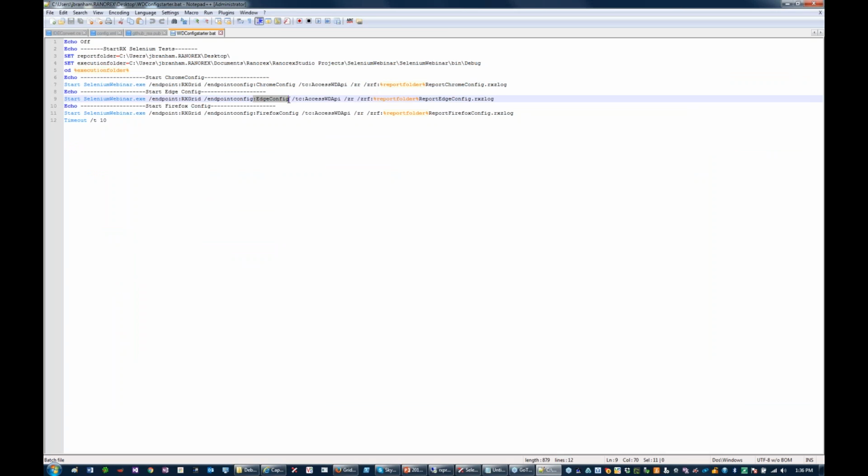So when I double click this batch file to execute it, it is going to run all three of these tests in parallel with different configurations, and what we'll see is that my reports will come back and be generated on my desktop. I think it kind of speaks for itself, the huge feature that is the ability to scale your test and run tests in parallel. Very, very cool. Let's go ahead and I'll close this batch file for now.